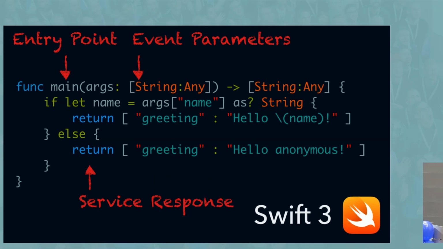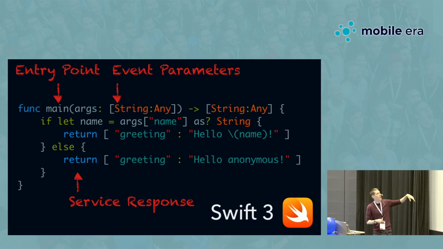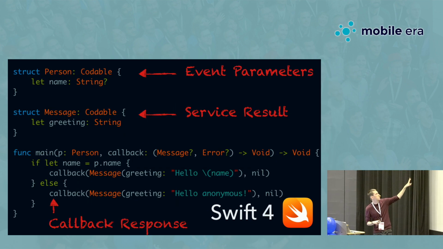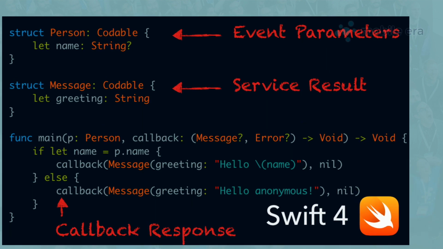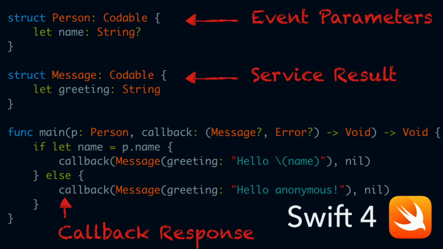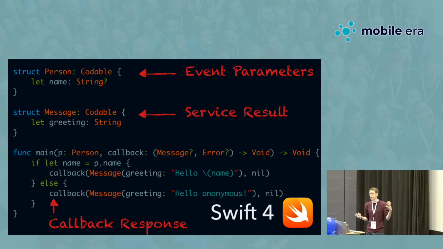So now, as well as using that slightly older approach to event handlers, this is what it looks like in Swift 4. You still have a function called main. That's going to be your event handler. But you can now see that it can just take a Codable type in that event handler, and anything that implements the Codable protocol, it supports. It will do the automatic serialization and deserialization from the JSON in the API request coming in to that type and pass that over to you, which is a much nicer way to manage events coming into your serverless function. You don't have to deal with all those nasty optional null checks and things like that.